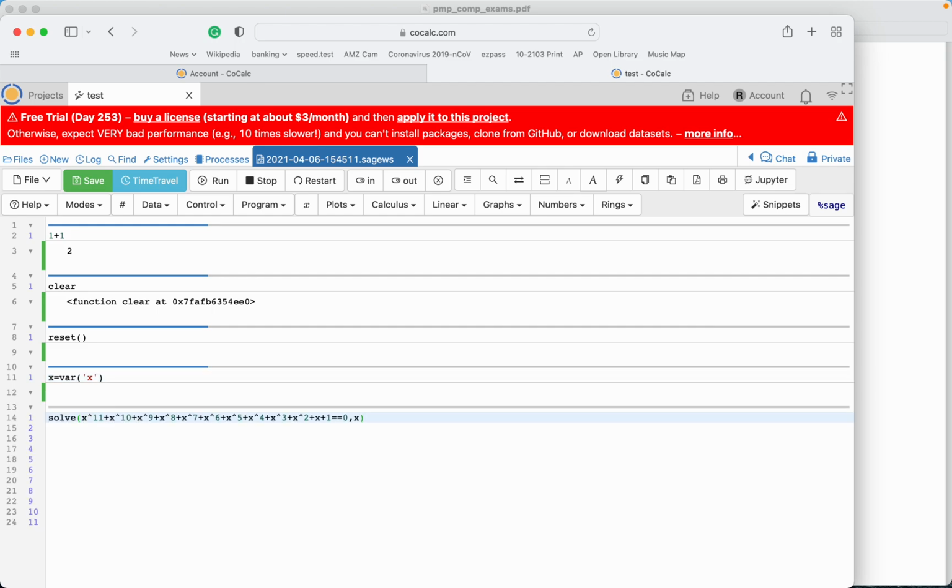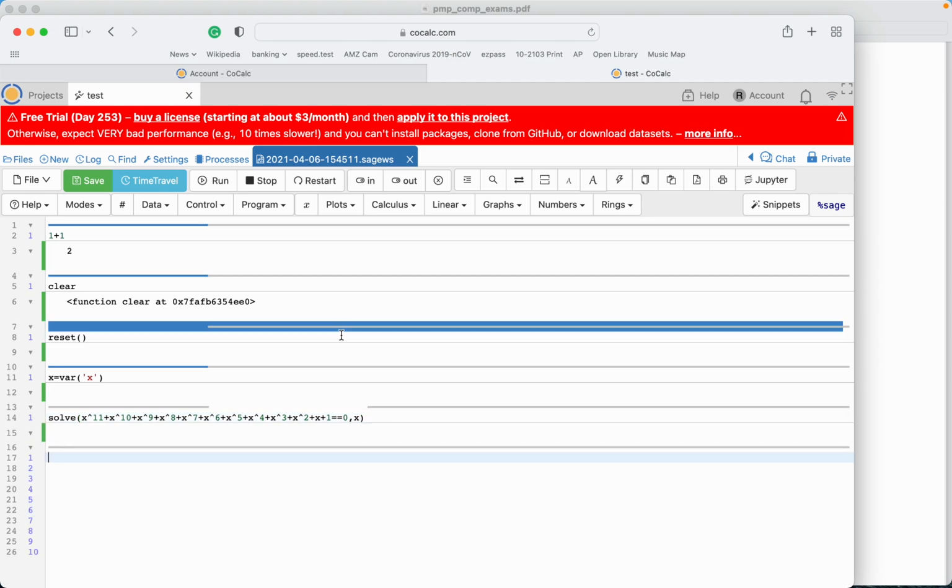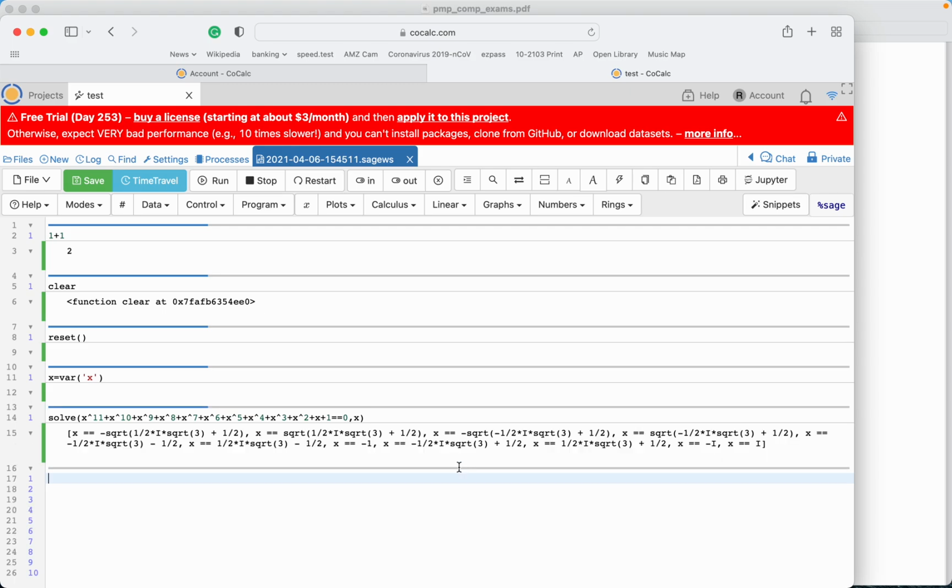And I'm going to type that other command in. You remember I copy-pasted that. I hope you remember that. It's working on it. It's a little bit slower. It still came up with it. It's the same answer I got from my machine, by the way. And again, what am I noticing? That one real solution to it, -1, right over here. All right? So the claim is that it's fine to use this product online.